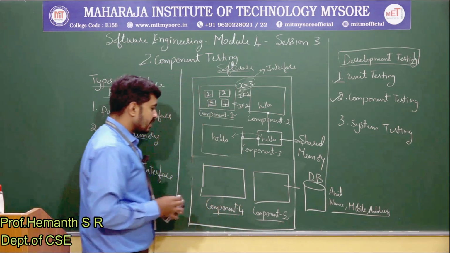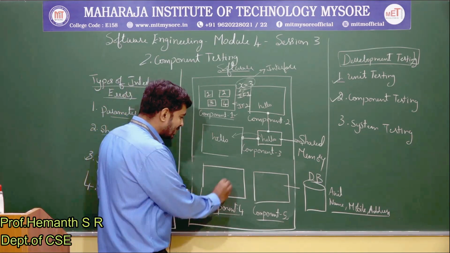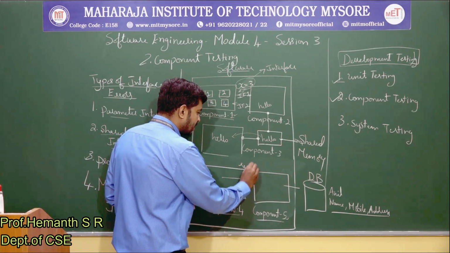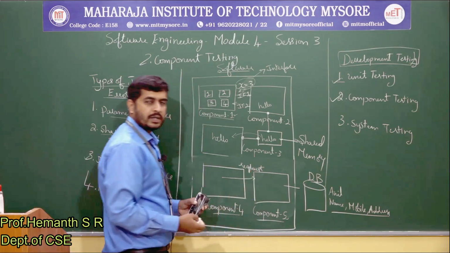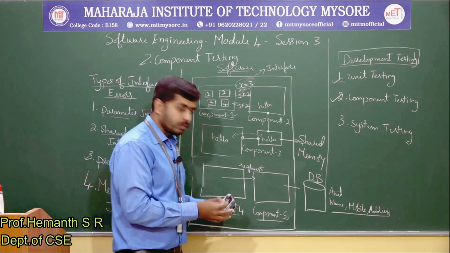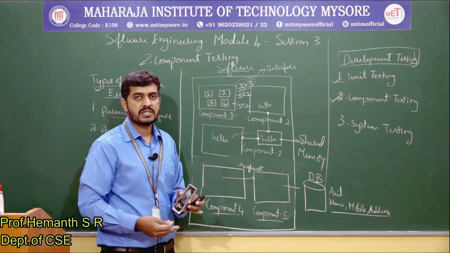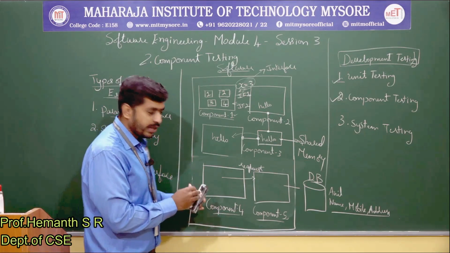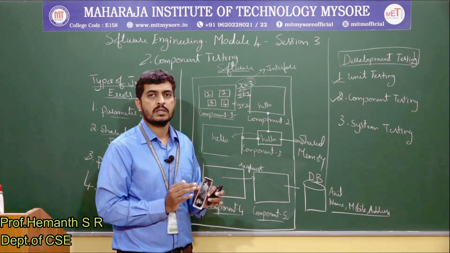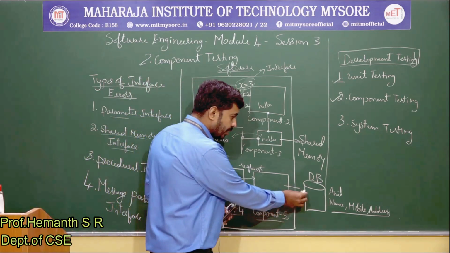Now in this case, what needs to be done? Component 4 will send a request, a message. Request for what? The details of Anil. Now what will component 5 do? Component 4 has sent a request that it needs the credentials of Anil. So component 5 will take this request, and if it is an authenticated, valid request, component 5 will access the details from the database.